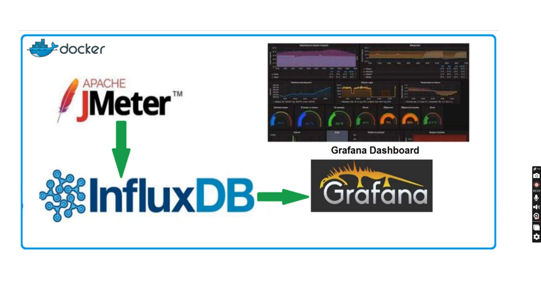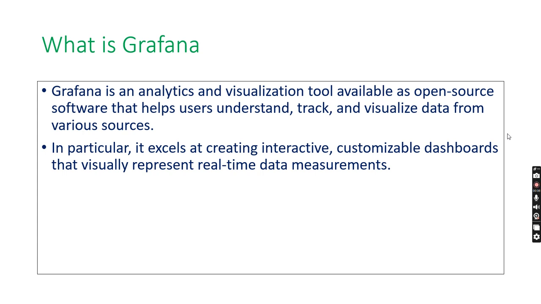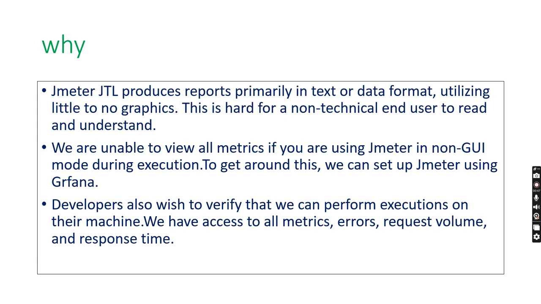So we will discuss first JMeter, which, as we know, is a load testing tool. InfluxDB is a kind of time series database. Grafana, do you know Grafana? Grafana is a kind of visualization tool. It will give the data as graphs instead of text format. It will give all the text in the form of graphs, so people will understand easily.